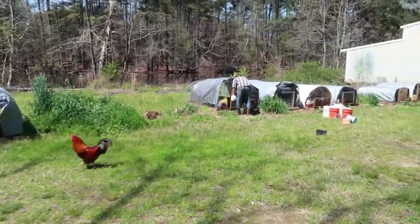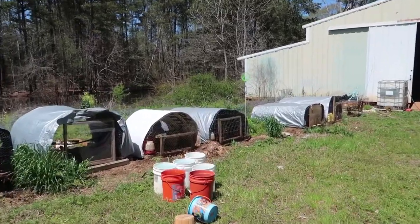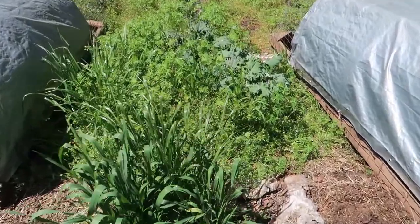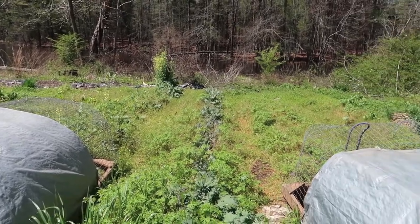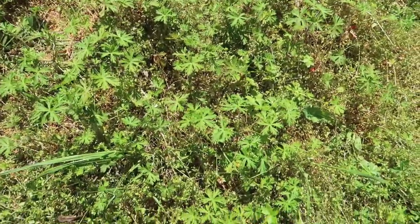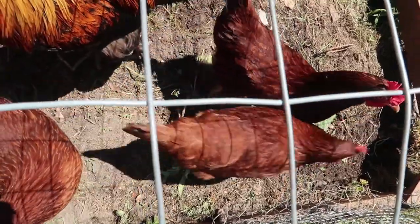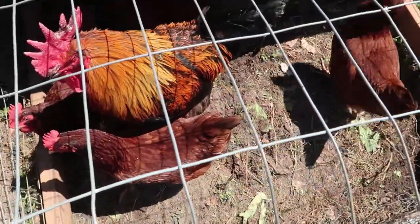These chickens have never been so happy. I swear they are thrilled about eating all our vegetables. I had Ryan keep this bed open because of all the Russian kale that hasn't gone to seed. Everything else was going to seed, so we picked a little bit of it but let the animals have most of it and they are enjoying it. That's before. That's after — that's one day of them loving life. That is not even a full day; this was moved yesterday afternoon.